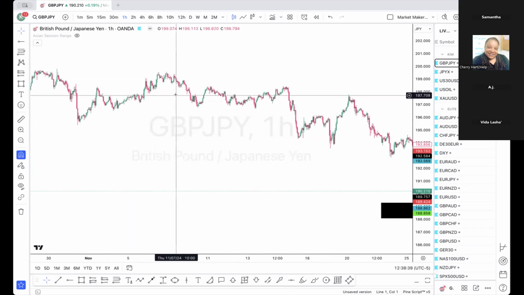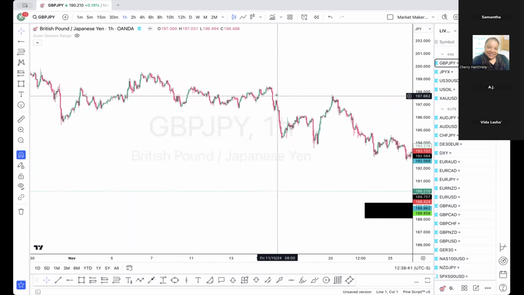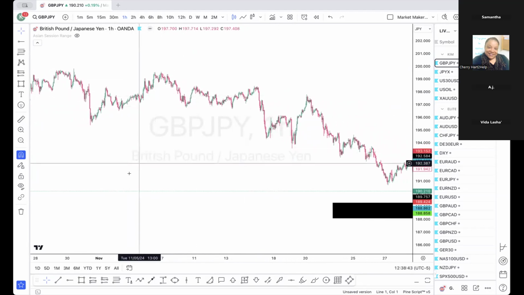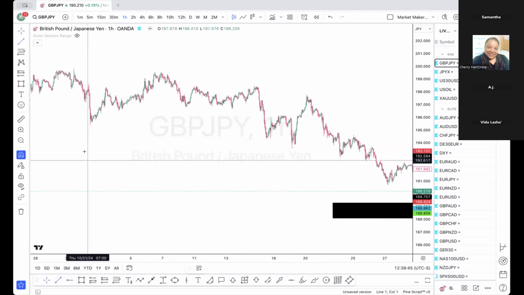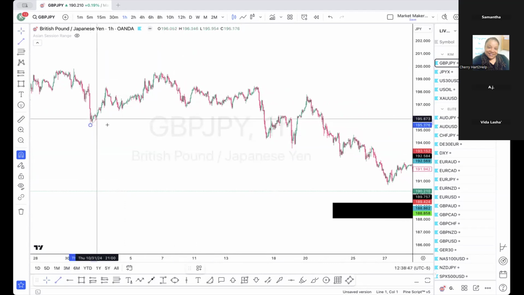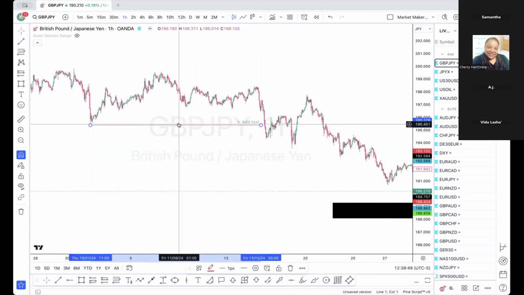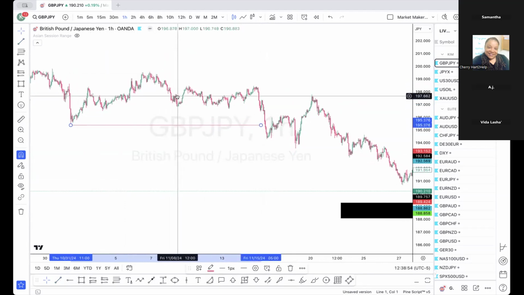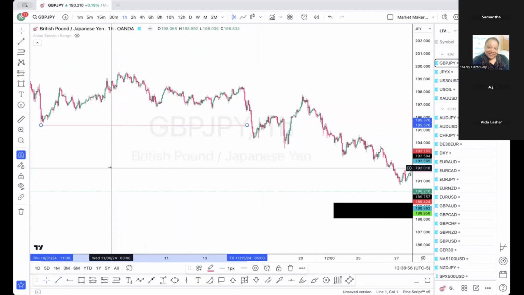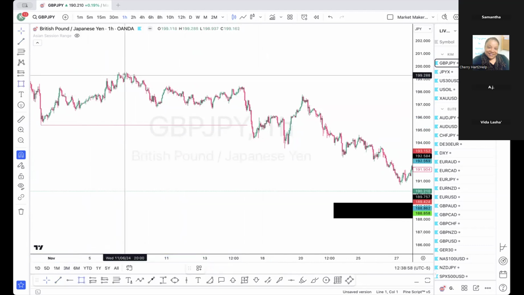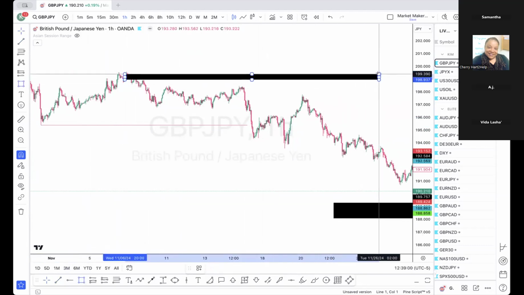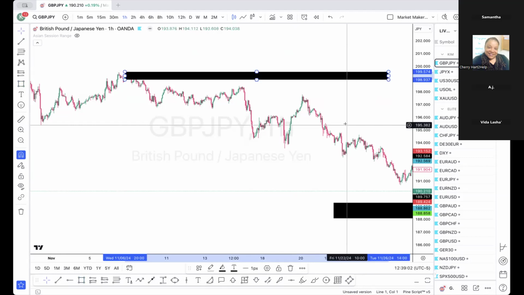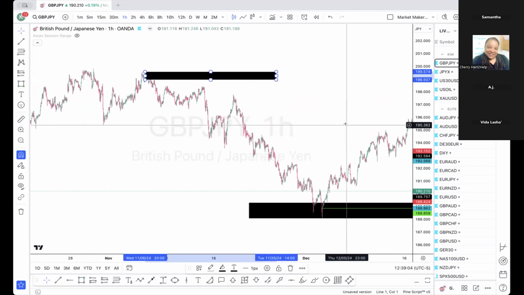Once price breaks, and a lot of times I may not even get in a trade because I'm waiting for price to, like right here. This is the break of structure right here. So everything from this point up to there is my swing. So I would definitely be looking for price to come back up here to sell. It did not come back up there.